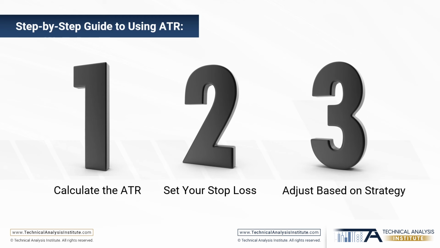I just mentioned the example of a stock currently priced at $100 with an ATR of $1. Using a 2 times multiplier, you set your stop at $98 if you are going long. That's pretty clear. But I'm going to show you clear examples on how to use the ATR in a practical way using your TradingView platform. Remember, the ATR method aims to keep you in the trade during normal fluctuations without getting stopped out prematurely.